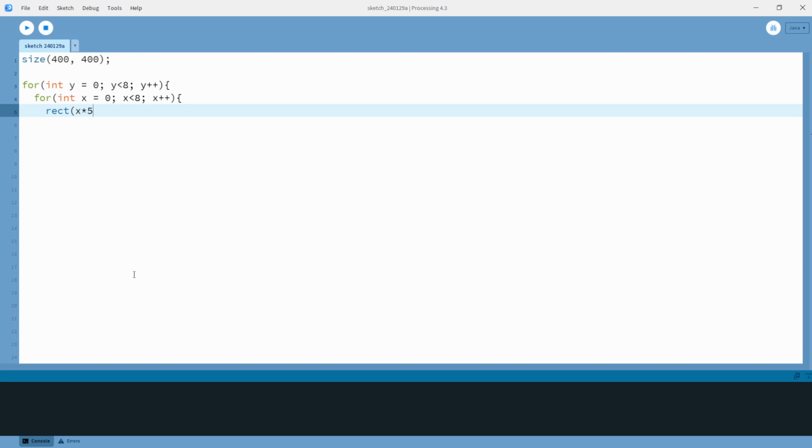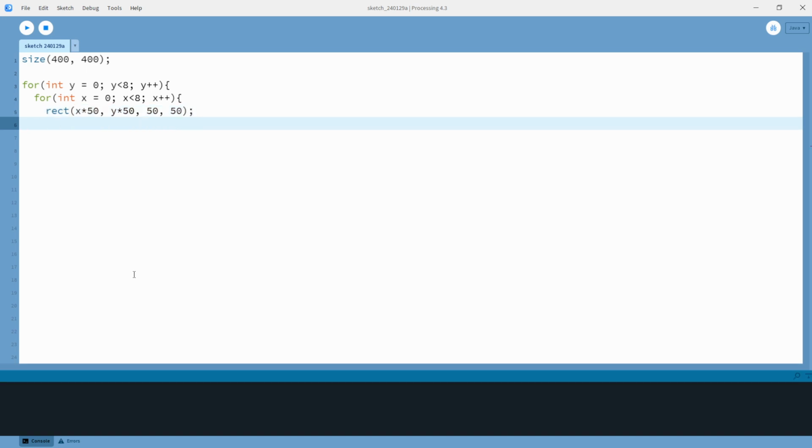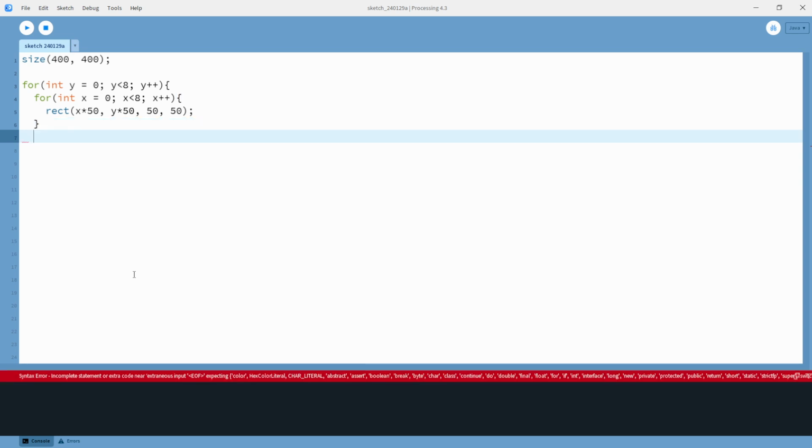I'm hard coding 50, and 50 is always going to be the difference. Our Y is going to be the same, multiplied by 50. And then I want to draw it 50 by 50. I'm going to close my loop for my for.